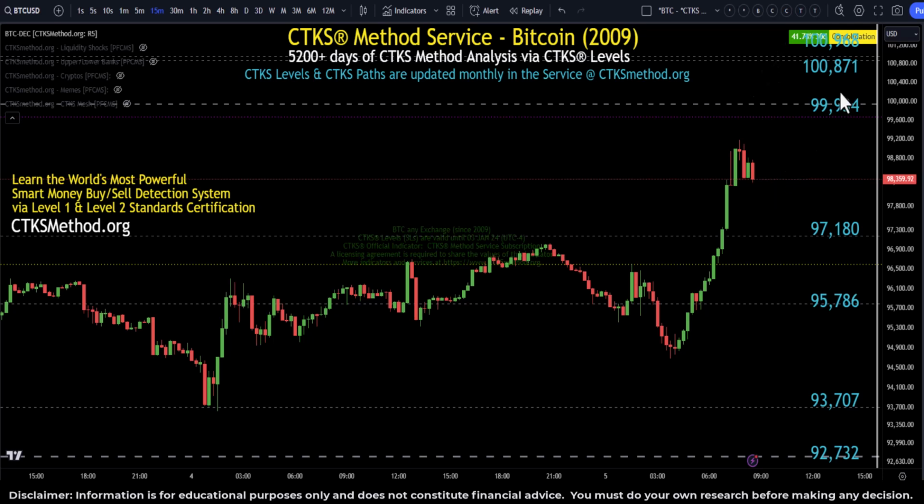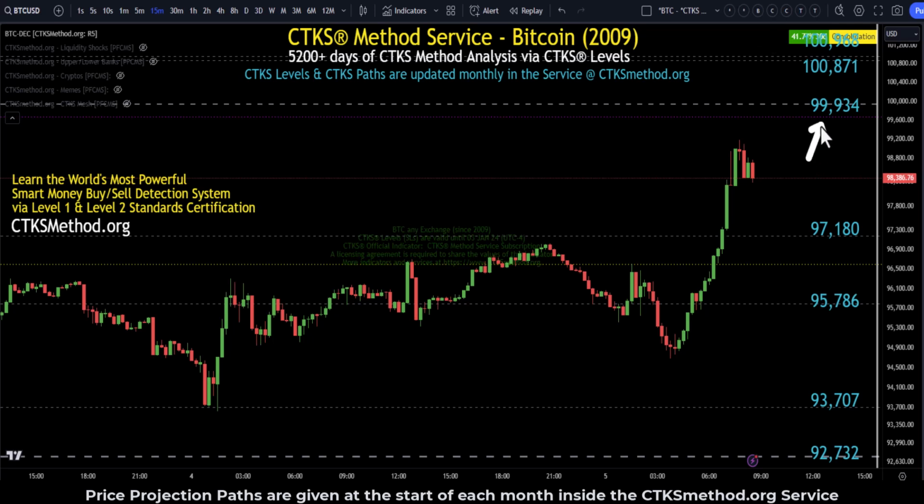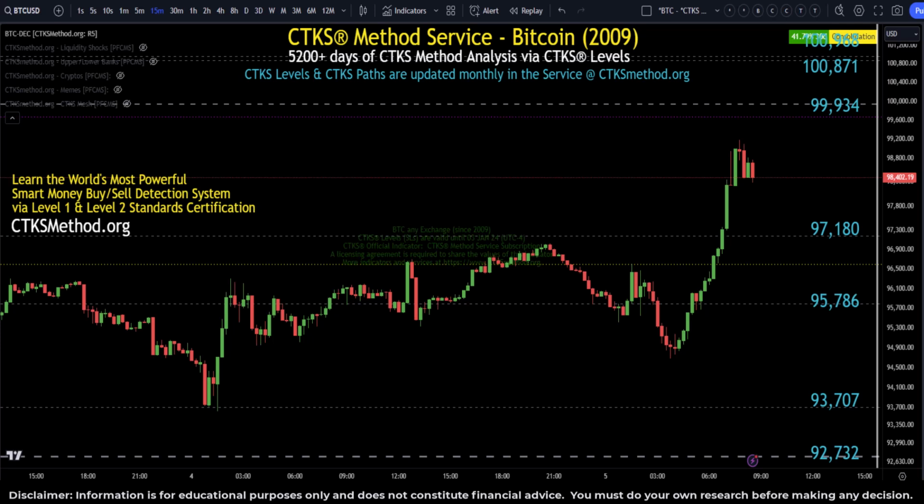A lot of people think, unfortunately, at retail levels, everything occurs at a round number, say 100,000. You can see the statistically significant resistance levels are not 100,000. There's one close to it, 99,934, but that's not 100,000 even. If you ever see people saying, oh, there's significant resistance at $100,000, those people don't know structure. And unfortunately, they are retail.